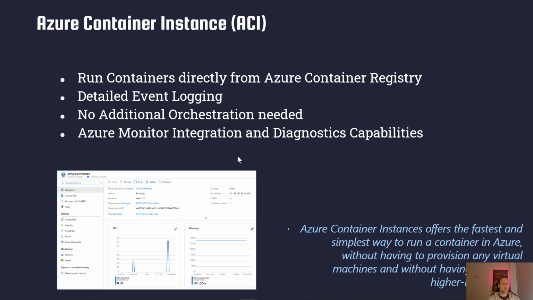spin it up. Although it's pretty easy, pretty straightforward to use it, to run it, it also provides you some detailed logging. So you can follow up when your container instances are starting up. You can see when they're stopping, if there's any issues with them. So pretty basic, but powerful. And the best benefit I see is that it allows you to literally spin up your container and run them.